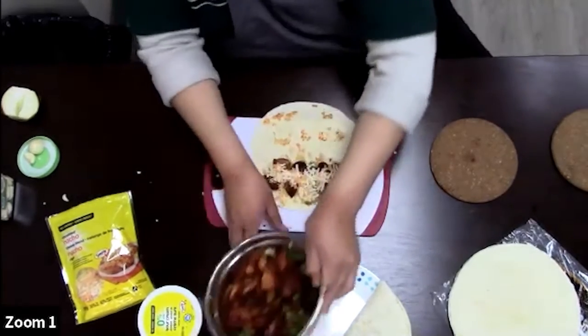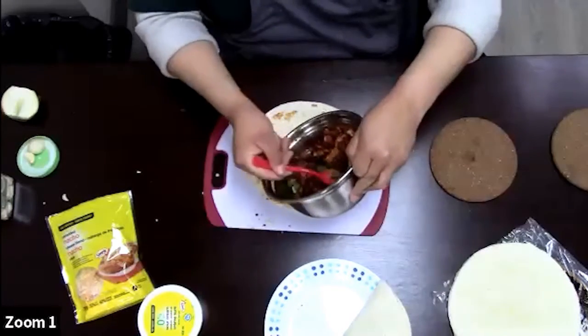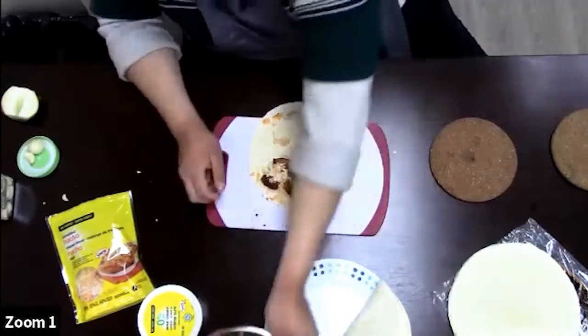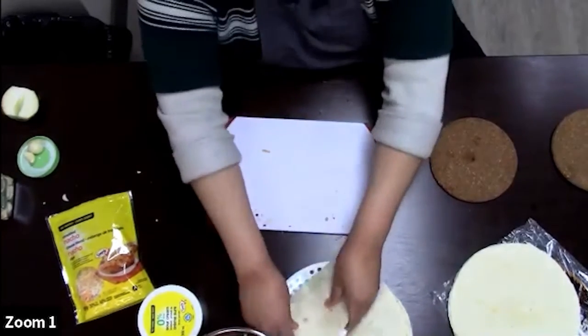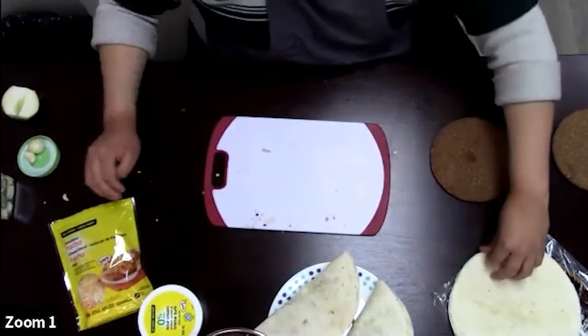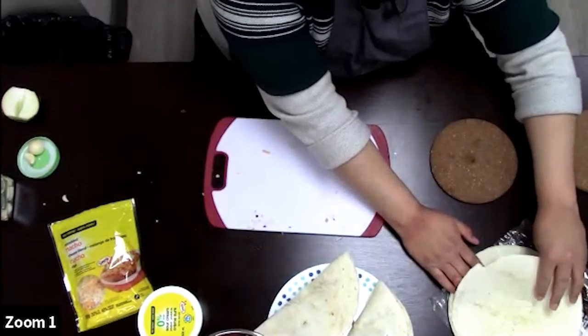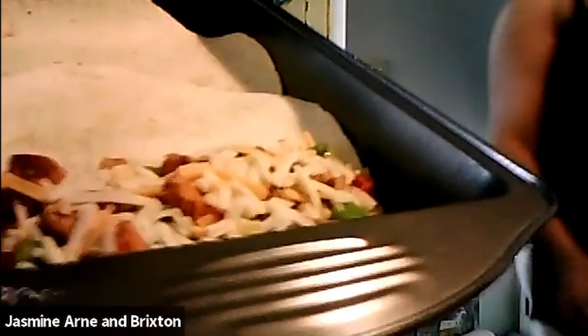I'm going to put a little bit more for this one. A little bit more veggies. Top there. One more chicken. Going to put that there. Now it's all flat, and we'll get our last one ready, and then we're just going to throw that in the oven and wait for it. It could be a couple minutes, could be like five. I'm not sure what it said in the recipe. I kind of like to eyeball mine.